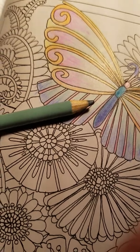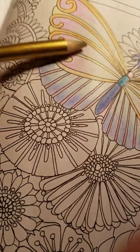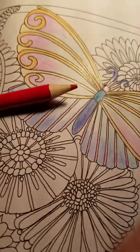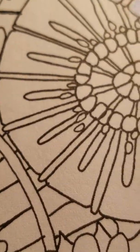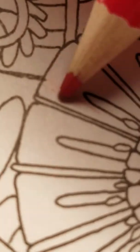So we've got like a grayish blue. You can't really tell on the screen as much. And then you got gold and red. Okay, so I'm going to be doing the close-up now of me coloring it so I can also get a good look. And I can kind of talk during it. I'm going to have a part two on this because this video is getting kind of long. I didn't know that it would get so long. Coloring is great though. So this definitely really helps me kind of get the colors that I need because I can just kind of like get a format.